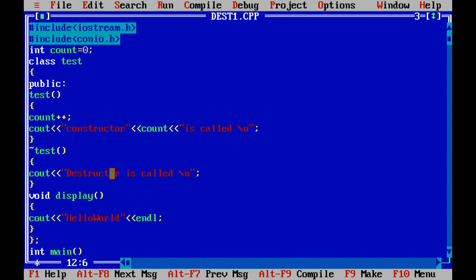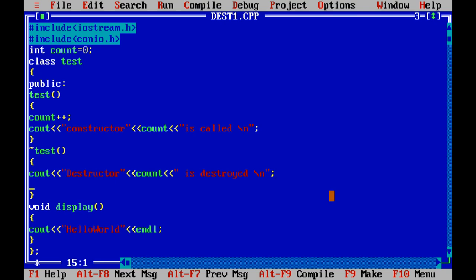and here in the destructor, cout "destructor count is destroyed". If the object is destroyed, then the count of the number of objects should be decreased.